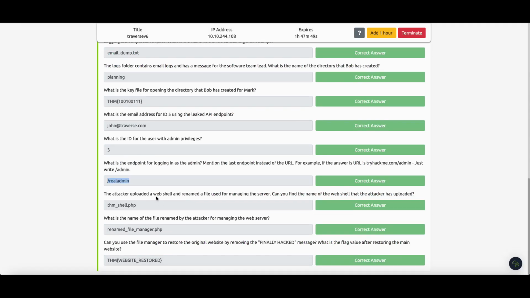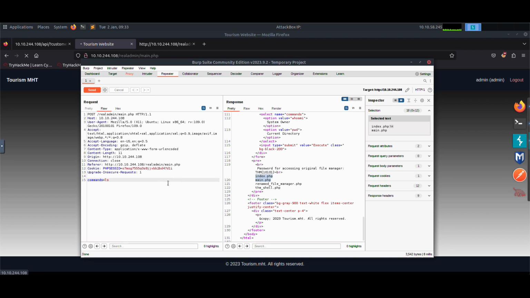The attacker uploaded a web shell and renamed a file used for managing the server. Can you find the name of the web shell that the attacker has uploaded? It is obvious that the answer is thm shell.php, right? When you type ls in the comment parameter, you will have the files in that directory, and as you can see we have thm shell.php.